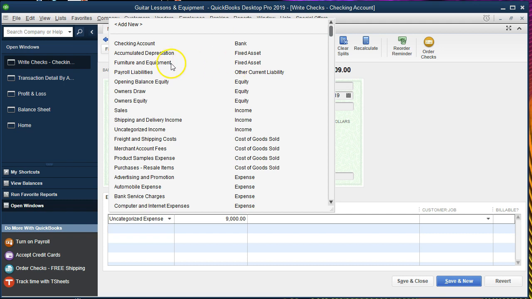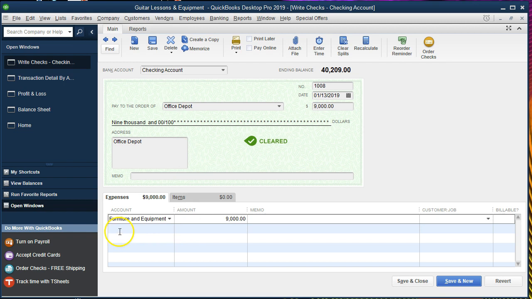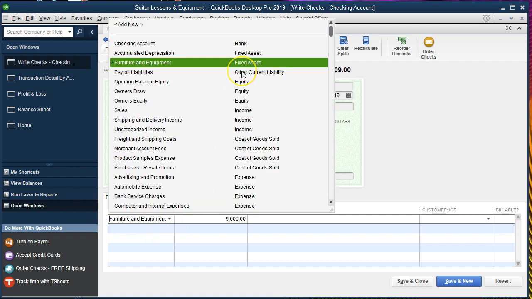So we're going to go into the furniture and equipment, call it that. If we want to change the name, if it was a car or something like that, we could make another account called auto. Just make sure it's going to be a fixed asset type of account to put it into auto or something like that. If we wanted to call it just equipment, then we could change the name of this account, or we could make another account. The key is that it's called a fixed asset account and not an expense type account.